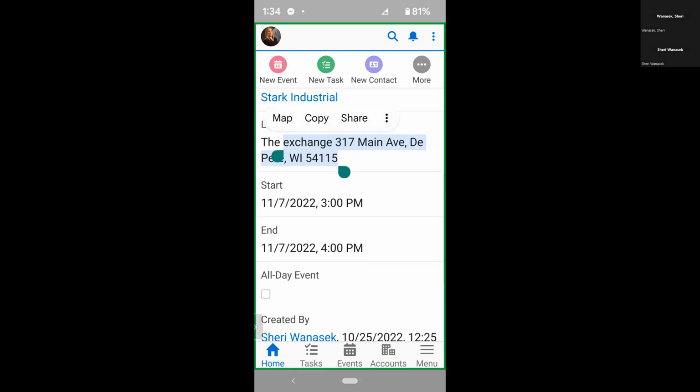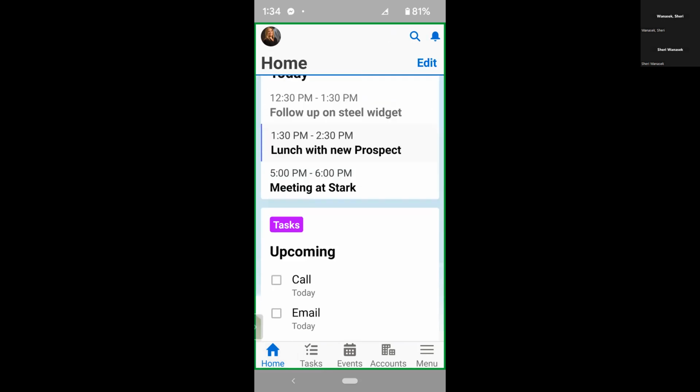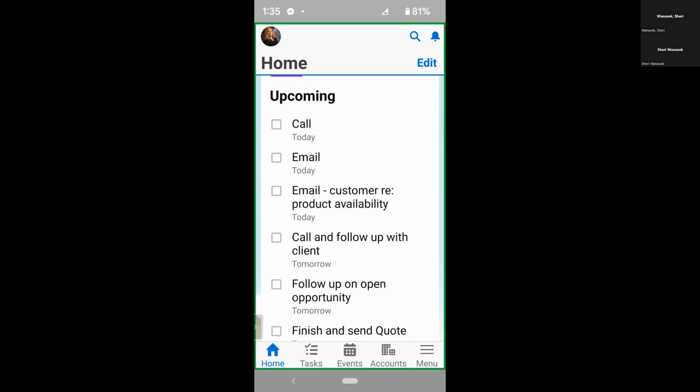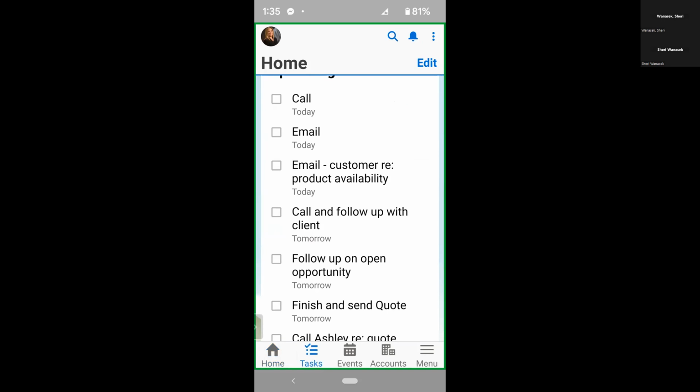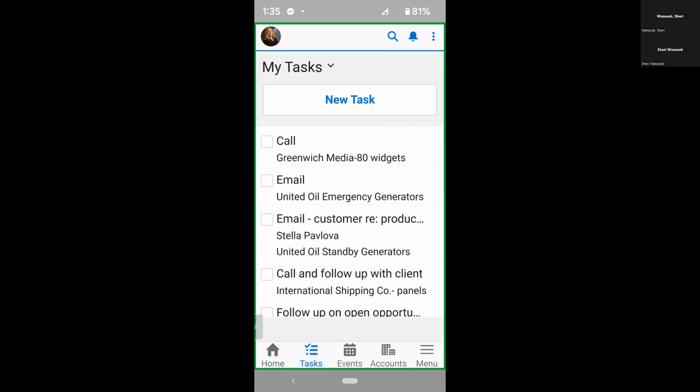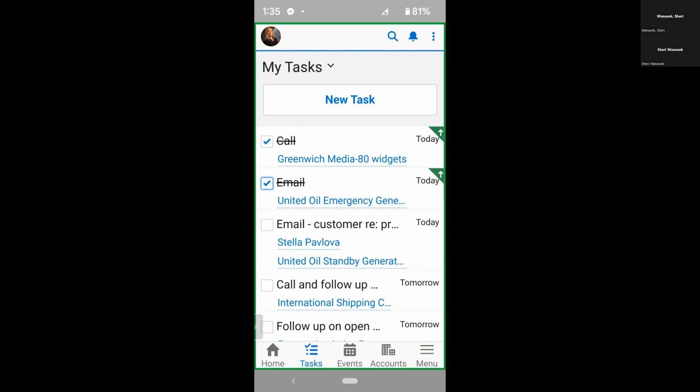Let's go back home. And also, I can see all those tasks. These are the tasks that I had from today, the emailing information. I could go right over from the bottom menu bar and choose to go into the tasks. And same thing when I'm out there, you can see at the top, I could create a new task very easily. So it's really great if I am on one of my appointments, I can create a new event, a new task, maybe even when we're talking, I could start the setup of my opportunity when I'm on site with a customer visiting. But if I've done some of the things today, I can certainly mark those as completed, just going down the list.